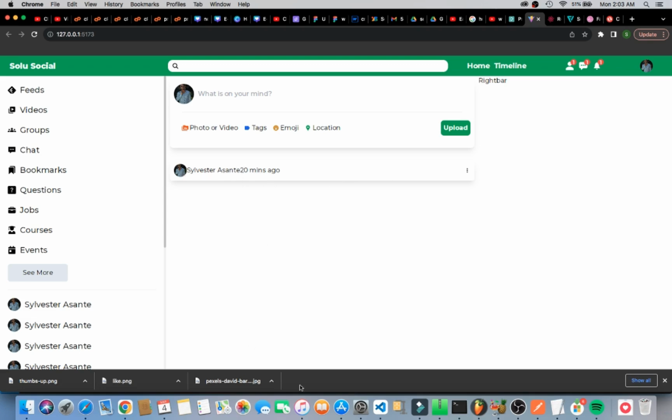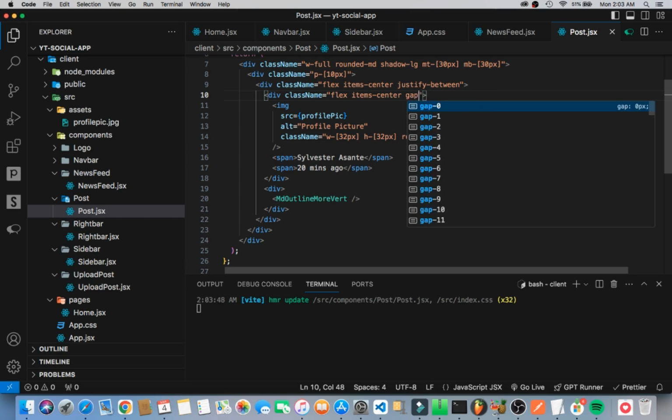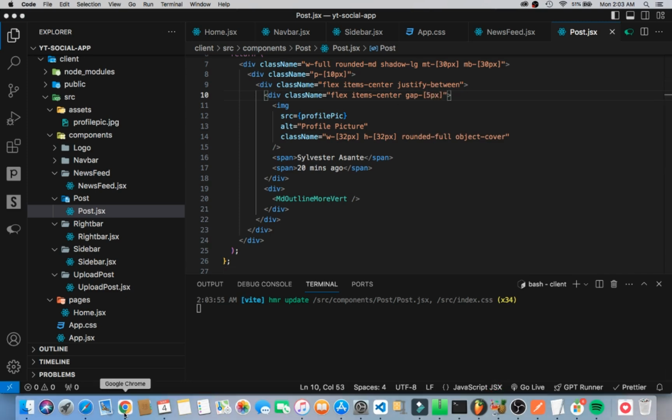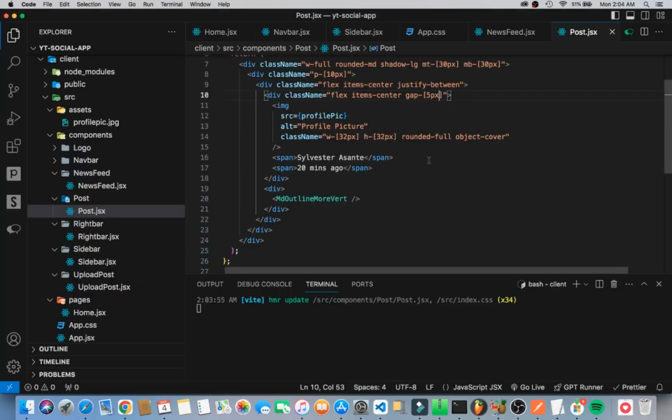but we need to give in some margins here just so that we can give in some spaces. So how do we do that really quickly? There are some ways we can do that. As you can see, all these items are in the same div, so over here we can simply add a gap of, let's say, 5 pixels for now, and check, and you should see that we have the spaces. But no, I wouldn't want something like that necessarily. So I wouldn't just want to give them gaps like that.